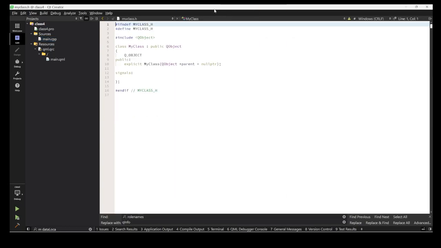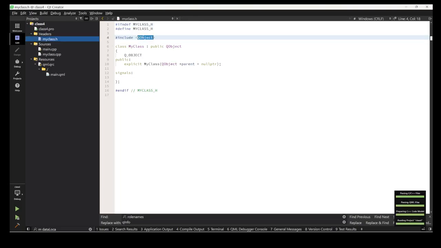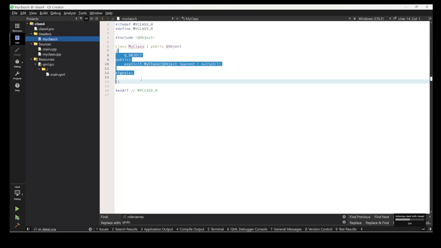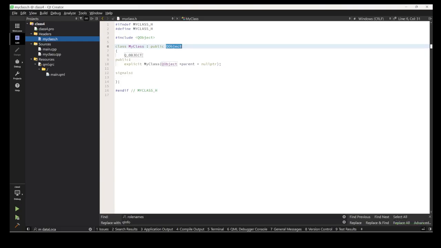Here you see that we included the QObject meta parent, which we inherit from QMetaObject. It provides some macros, which are called Q macros, related to the Q meta object, and provides other macros such as Q_PROPERTY and Q_INVOKABLE. In this lecture, we see how Q_PROPERTY and Q_INVOKABLE work.